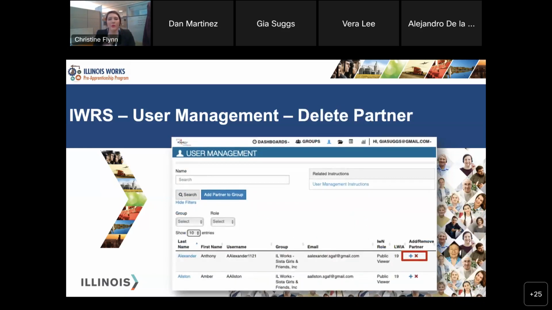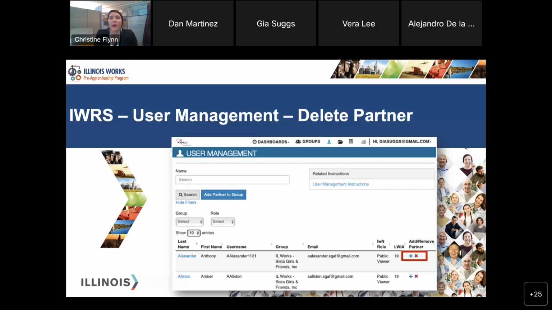Gia, if you could actually go, yep, that's perfect. This is the main screen that you'll see. And then you're able to get a list of your staff, and all the way to the right, you can see an area that says add/remove partner. In the event that you need to delete a partner, you're just going to choose that red X. That red X will populate a confirmation screen just to make sure that you are not accidentally deleting this person.